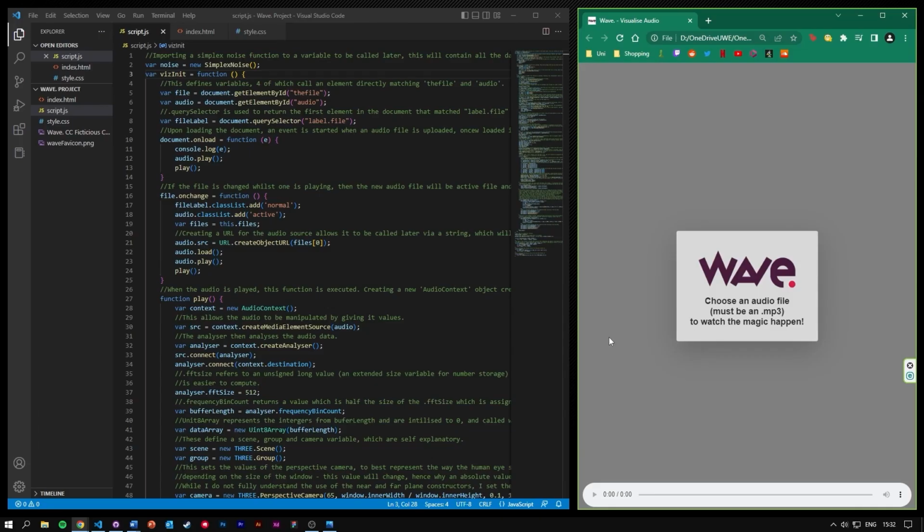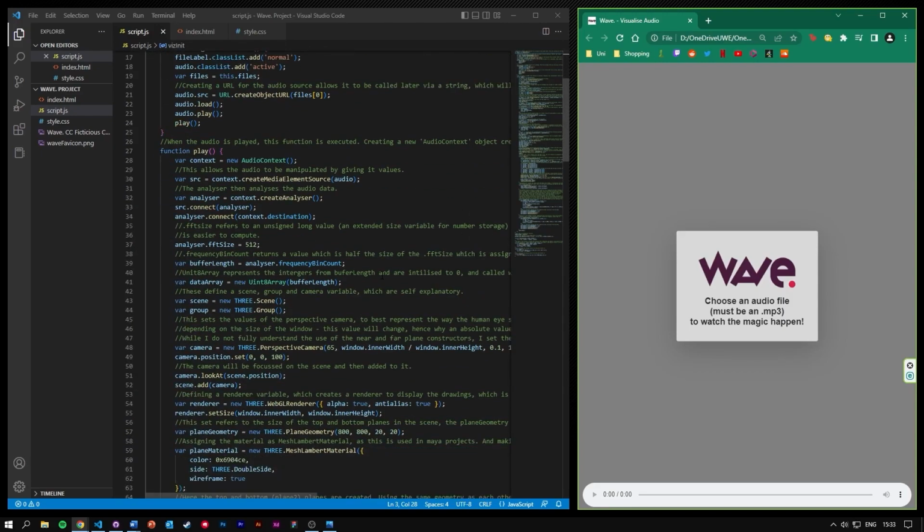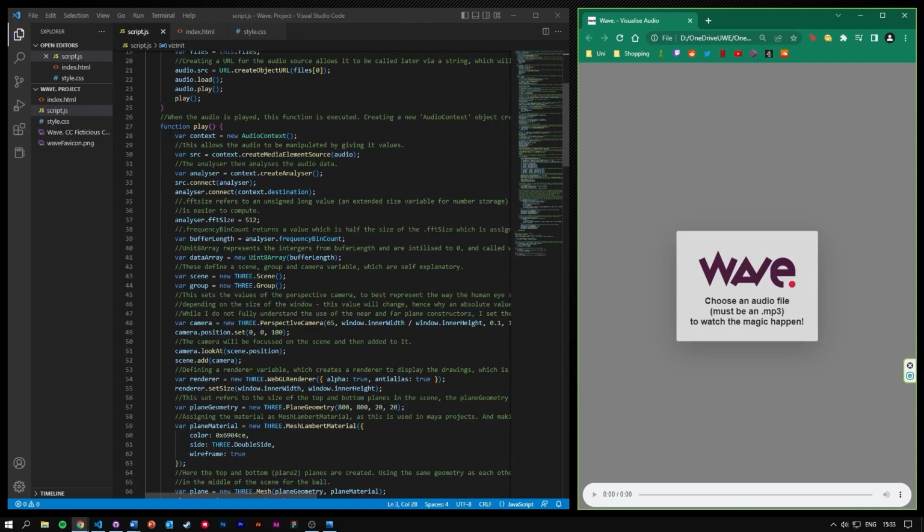Instead, I created an audio context from an audio source, which the user uploads themselves. Once the source was defined, the audio is processed and moved along the chain using audio nodes. An analyzer node is connected to the audio source, which obtains data based off the audio's frequencies. This is unfiltered, as I do not want to modify the beat signature of the song. I want it to sound the same as the original file. Finally, the audio is delivered to the destination in my script. This can be seen here.